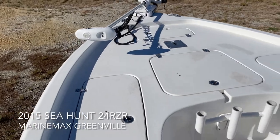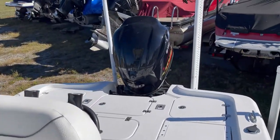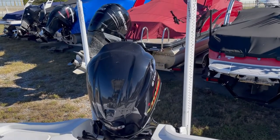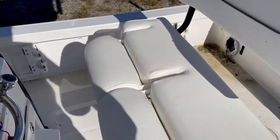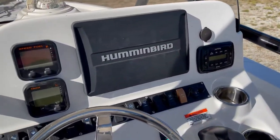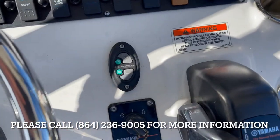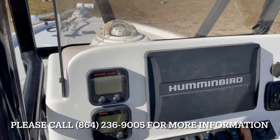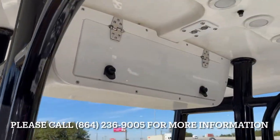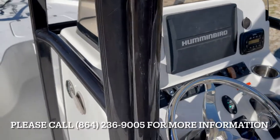This is their Baybug Semi-V powered with a 250 SHO motor with 33.2 hours, twin power poles, leaning post, flip up bolsters, just got a 12-inch Humminbird in it. Of course, your Yamaha controls, power pole, Infinity stereo. You got misters on the T-top, VHF radio, two speakers up top, four speakers on the floor.